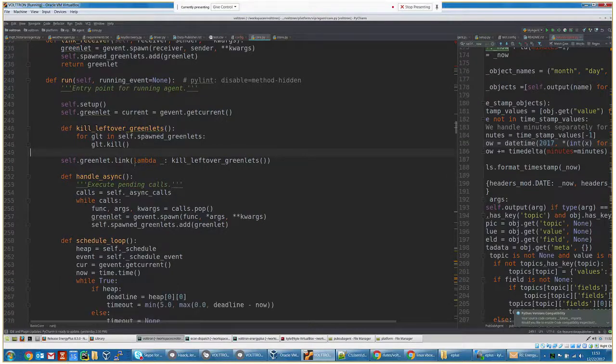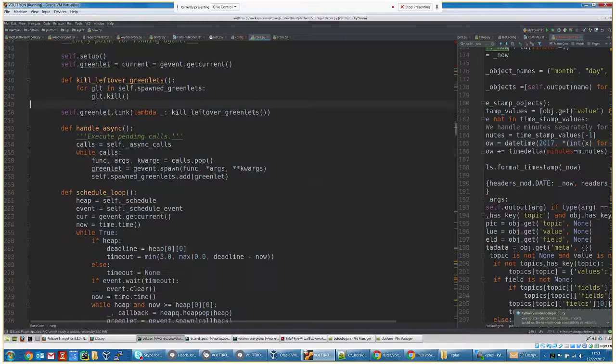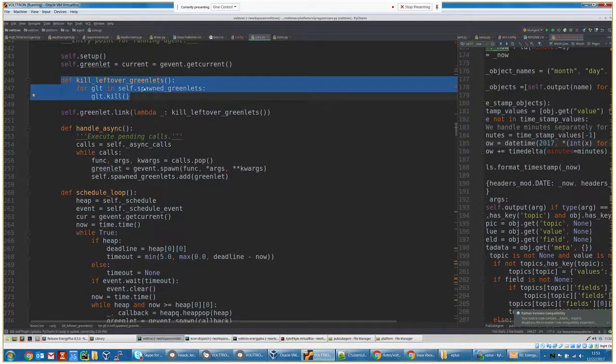Within here we define several helper functions that are only used in this run method. So you have kill leftover greenlets, which goes through and kills all of our greenlets that are in spawn greenlets.